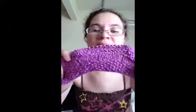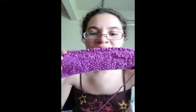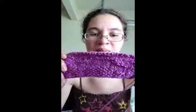Part of me is like, well, maybe I'll just finish it and it'll look better as I go. And the other part of me is like, no, dude, that's never going to look good. Just give up now. So I don't know what I'm going to do. I do have some leftover Eat Sleep Knit sock yarn. I have some green Tannis fiber arts that I made the zombie vixen mittens out of. And then I have some red Dream in Color, so maybe I could do a color work version.